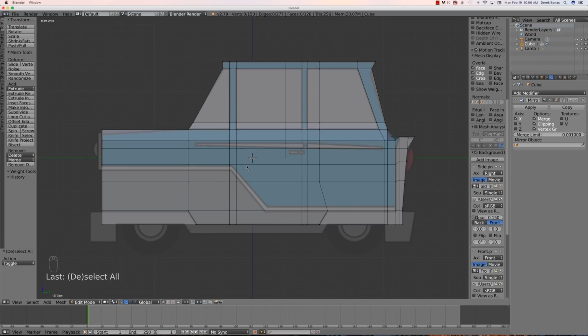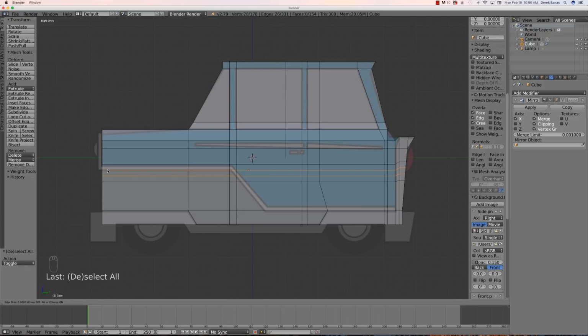What I need to do now is create some more loop cuts that are going to allow me to define this part right here that's going to extrude out. So let's just do that right now. So let's go Control and R, go back over here towards the left, and that allows you to do loop cuts that go horizontal versus vertical. Okay. All right. So I'm just going to do two of them because I don't want to mess with anything else. This is an extremely important part. So let's grab that. Let's put it right here. So that's going to allow me to get those faces right there.